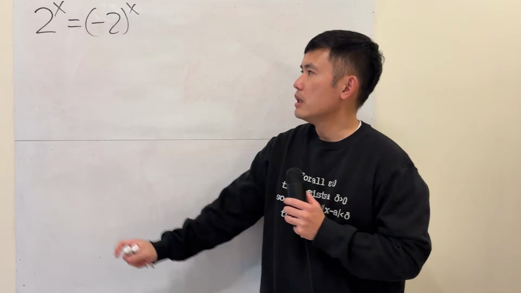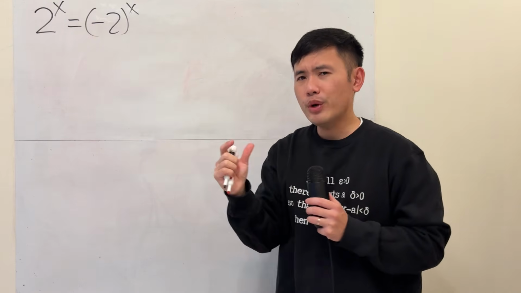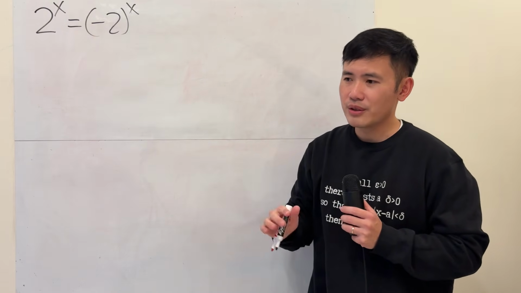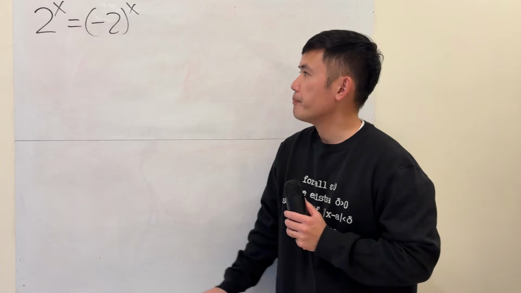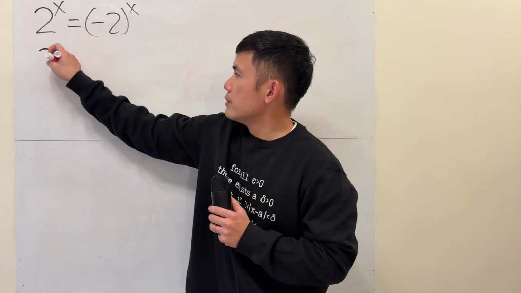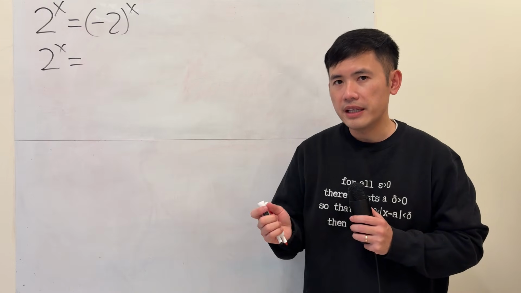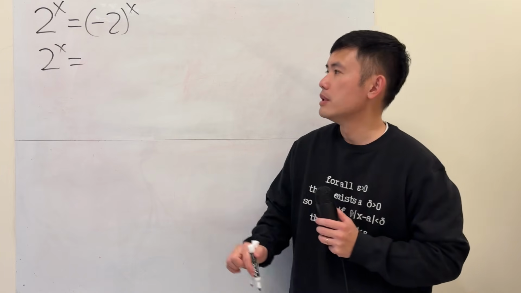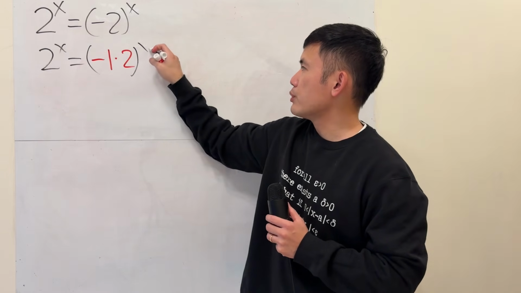is negative. If you want to put log on both sides, you end up with a log of a negative number, so it's not preferred. Let's not do that. So this is how I approach this. This 2 to the x stays, but for the -2, I am going to look at it as -1 times 2. That should be fine, yeah? And then still raise that to the x power.